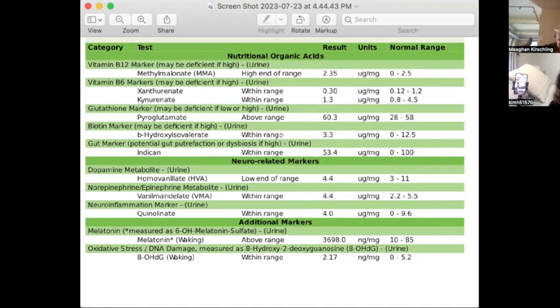What this page is, it's called the organic acid test part of the Dutch test. And it comes each time with anyone who does the comprehensive Dutch test. These are a bunch of markers that aren't necessarily in the hormone pathway, like they're not the progesterone or estrogen or its byproducts, but they're things that all have an effect on the hormones. And this is really interesting because, for instance, you'll see your B12 marker, which is methylmalonic acid, or your MMA, that's on the high end. So that means that you're probably deficient in some B12. So you need methylated B12 to help. And that makes sense because adrenals need the B12, detoxification, and those kind of components need methylated B12. So you just have a need for a little bit more of a methylated B12.